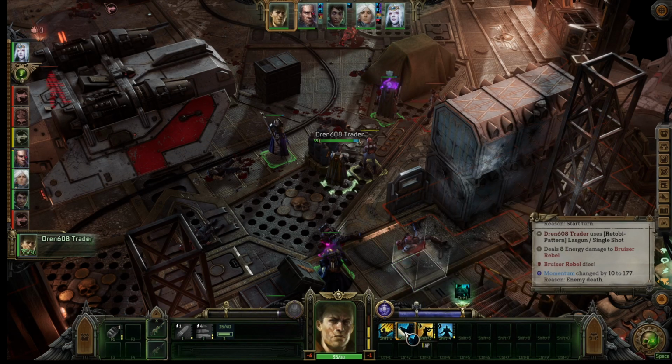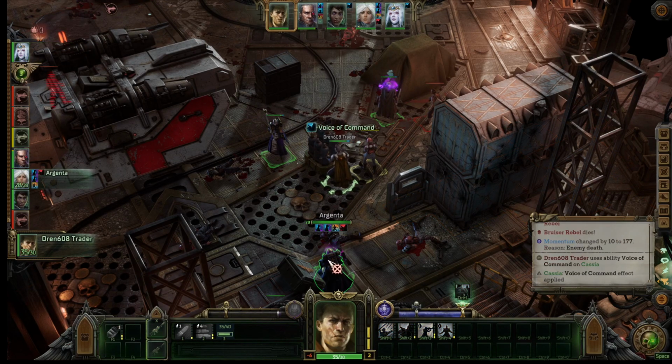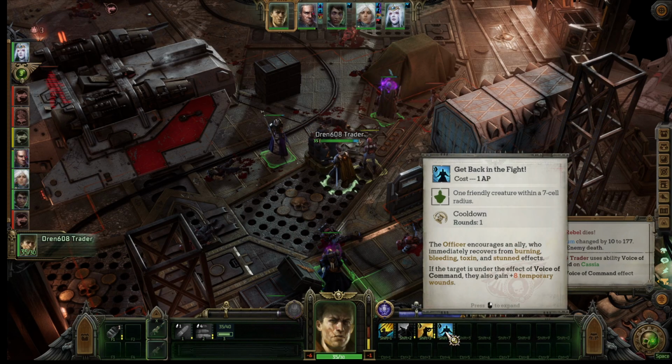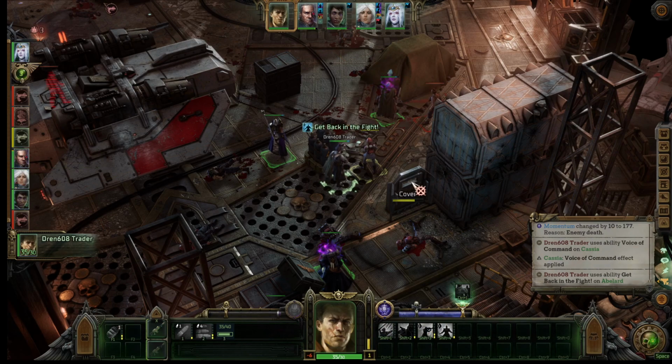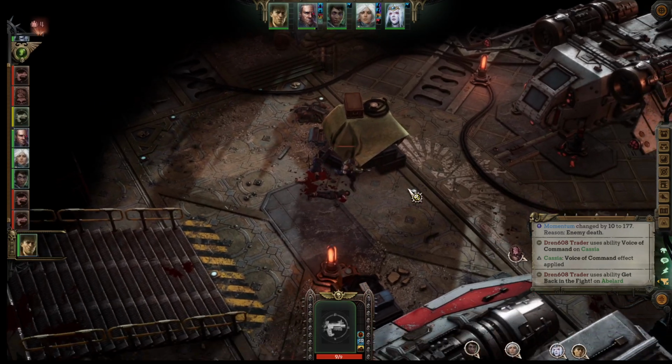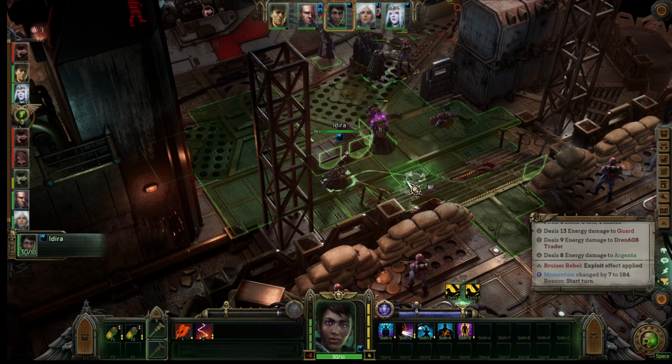I think I've already given him voice command, didn't I? Yeah. I can give her voice command. And I think I'm done. Let's just give him 8 temporary wounds. I'll make it happen. Give him some extra wounds. This guy's gonna move up and shoot. Okay. Well, that was rude.